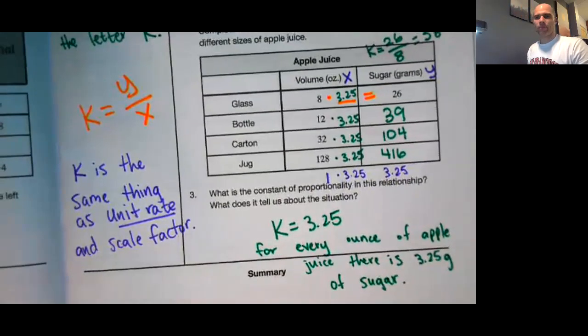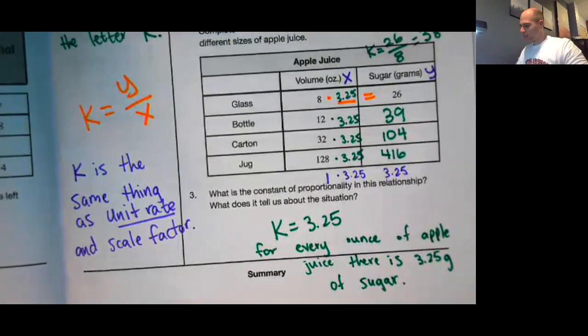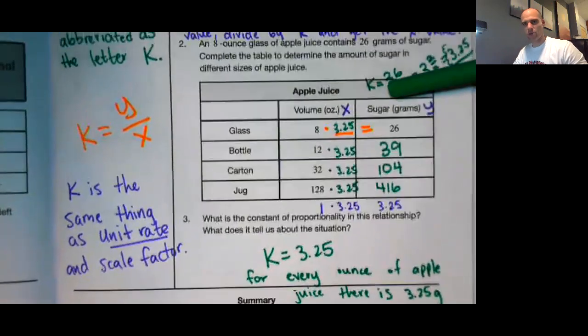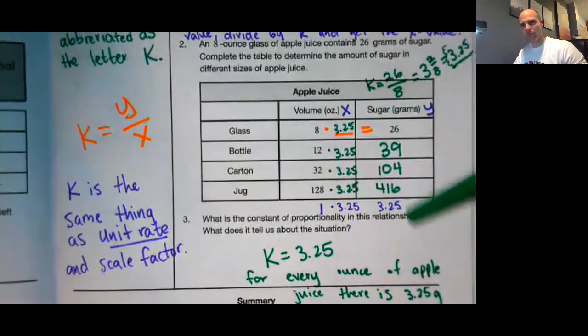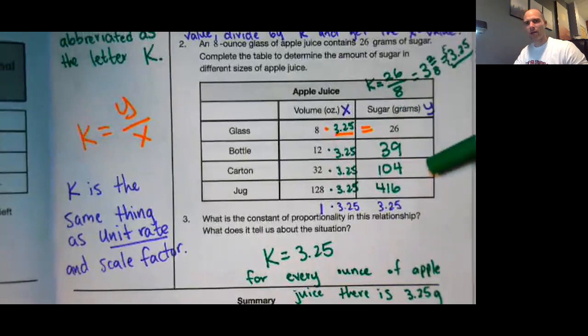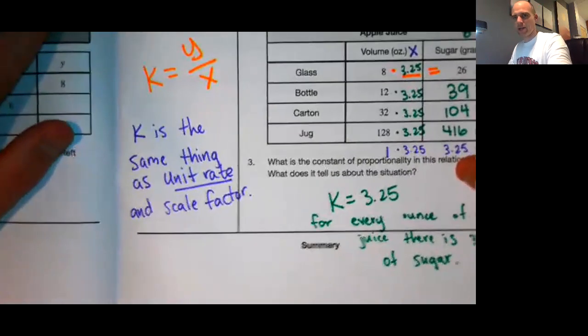All right, we're not quite done yet. Go do your IXL skills in a minute. There's one thing I want to do though, because this example isn't very good, because notice all of the values that were missing in the table were in the Y column. They were all sugar. What if it had been the other way around? What if they gave us the amount of sugar and we had to figure out the ounces? You would divide instead of multiply. But I just want to get a little example of that down here in our notes.